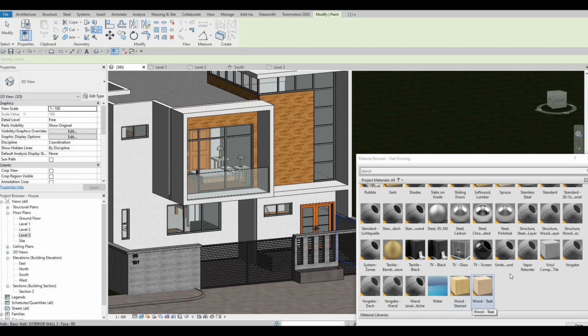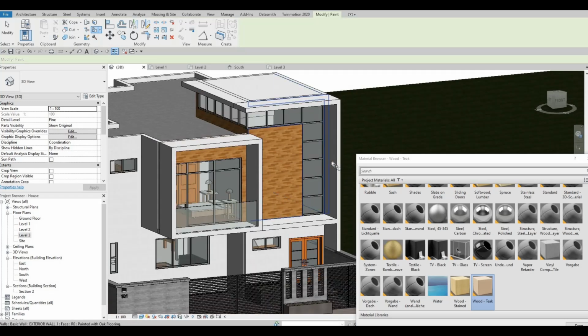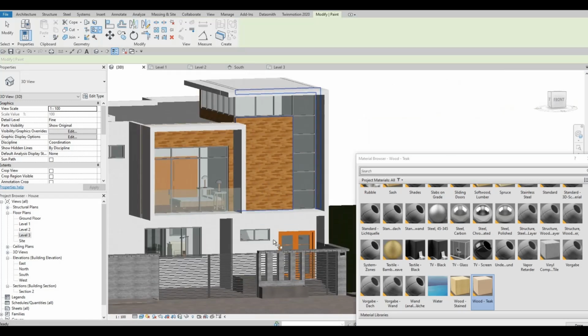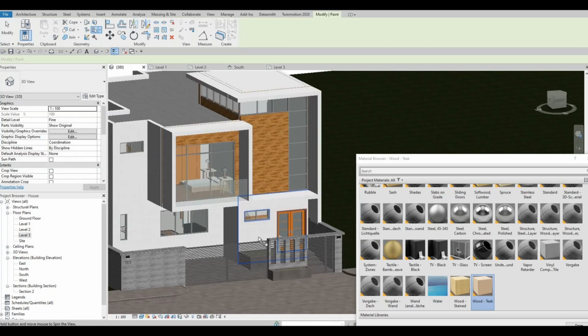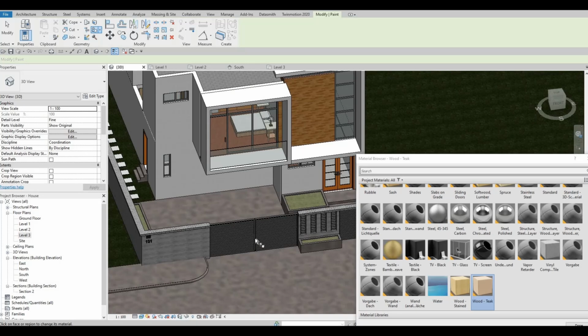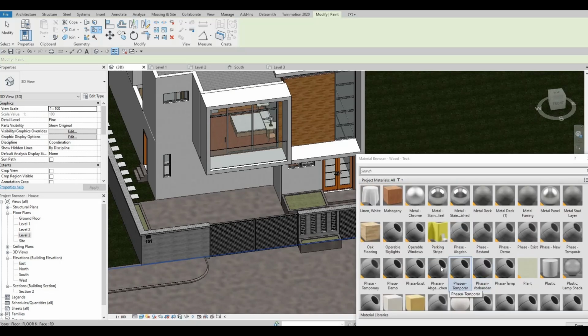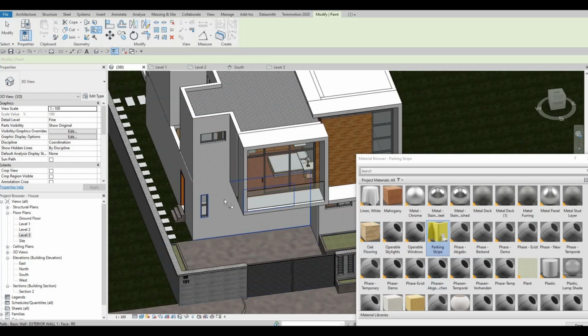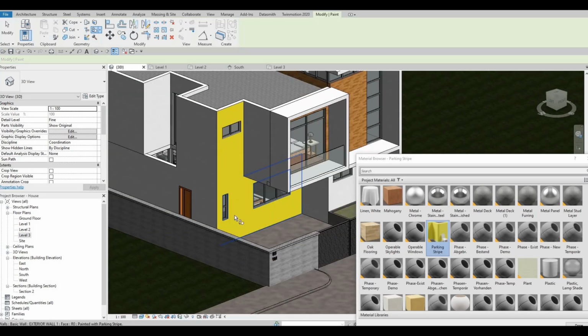And then different kinds that we could would deep. All of this we need to edit in place in order to be added. Parking stripe, we could do is add everything. Parking stripe right there.